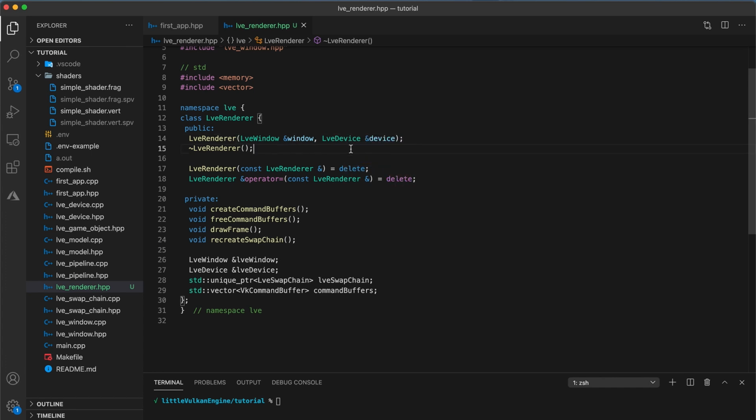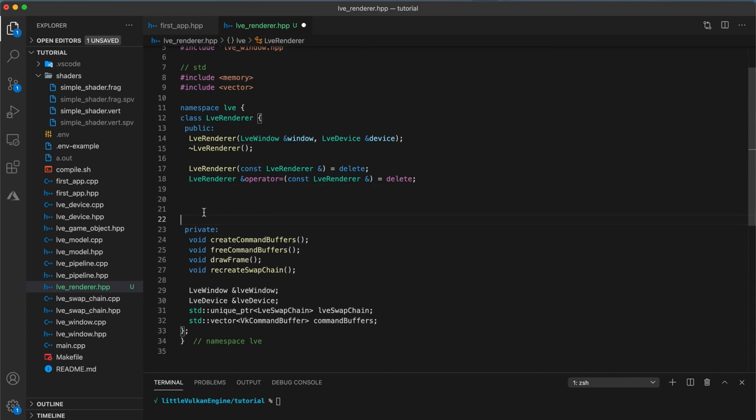Okay, this is starting to look a bit better, but the draw frame function can't be private if it's going to be called from outside the class. I am going to split the draw frame functionality into two parts, one function to begin the frame and a second function ending the frame. This way, we can start a frame, record whatever we want to the command buffer, and then end the frame having that buffer be executed.